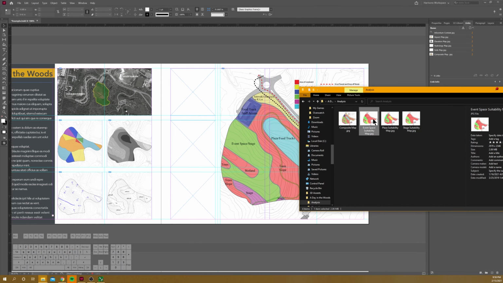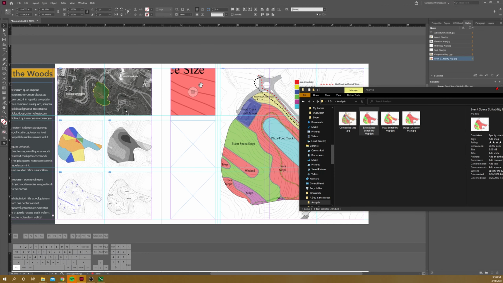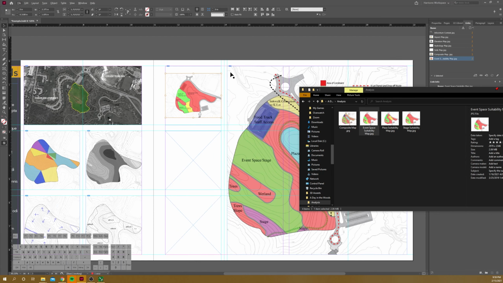And then I'm going to do the same thing that we did before with the inventory maps. So I'm going to choose the first suitability map here. I'm going to resize it with our long command, and then double click in it and resize it again to fit the boundaries of the frame that I've created, and then copy it.